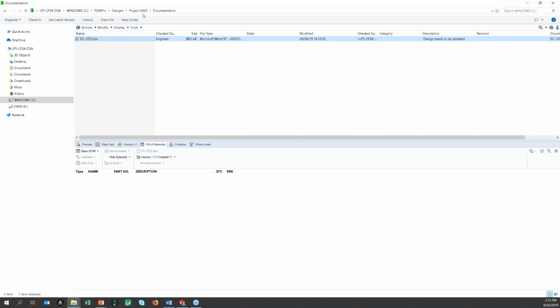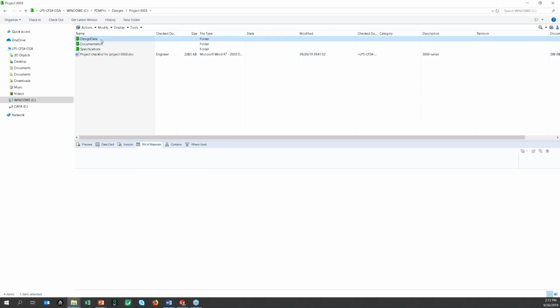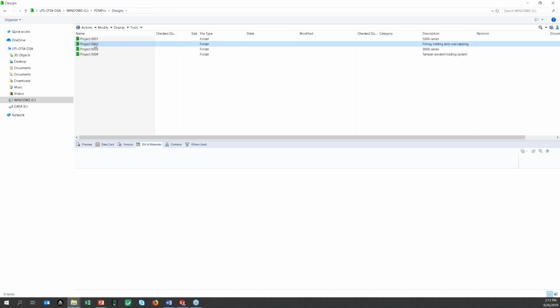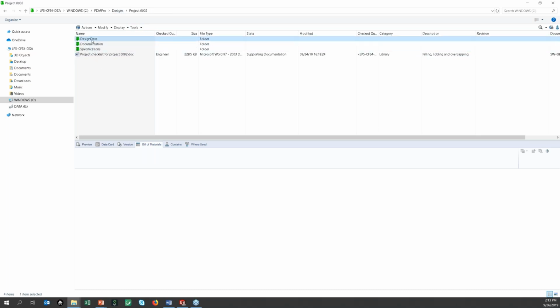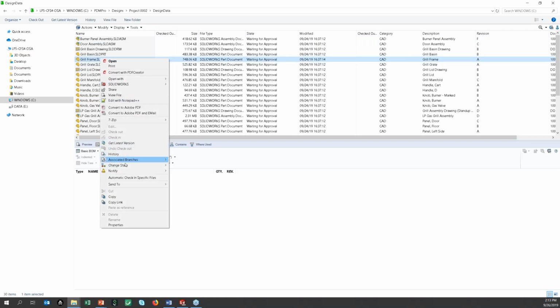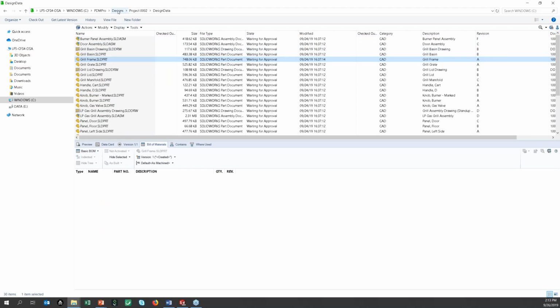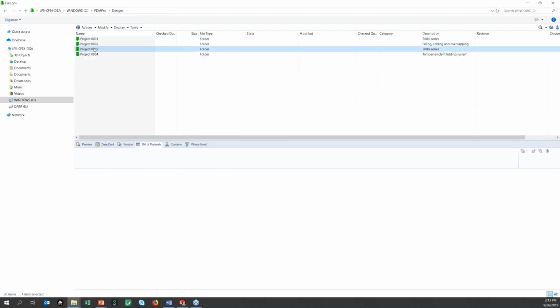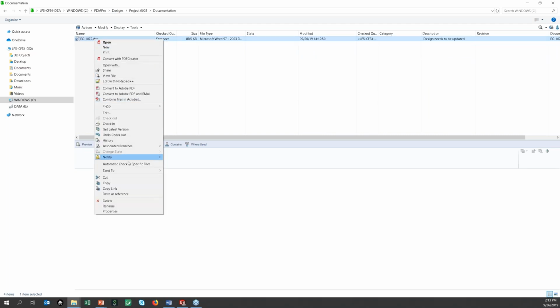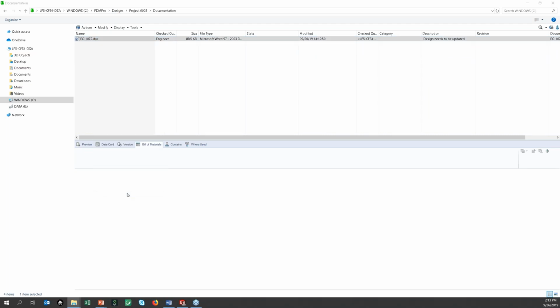So in this particular case, what I would like to do is to associate some files with the change. So I'm going to go maybe even to another project and take this particular file. I'm just going to copy it. So right-click, copy, and I'm going to associate that with my change that I want to make. And I'm going to right-click, and paste it as reference.